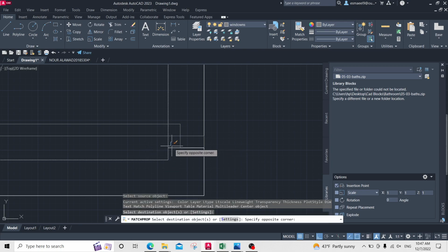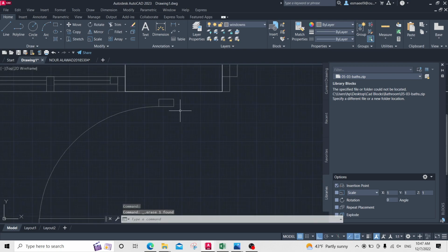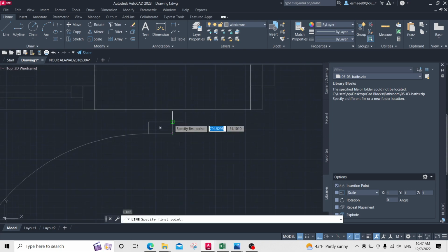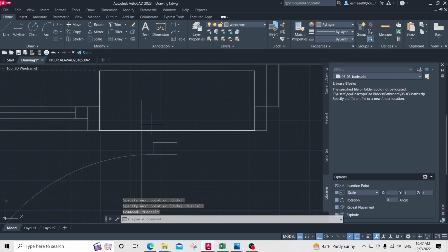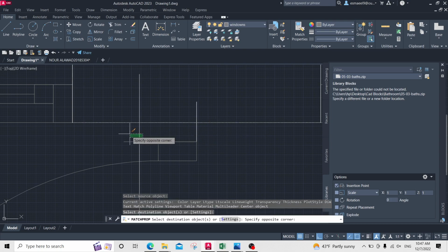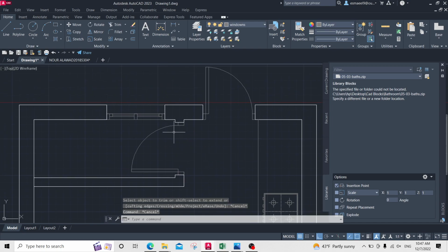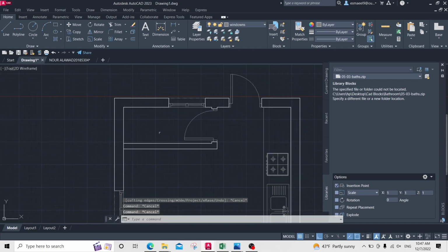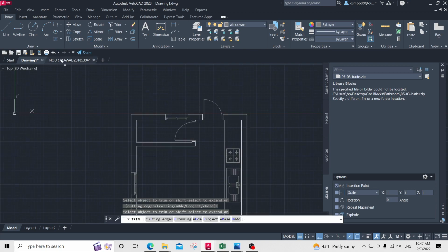Match properties and then select this. Okay, somehow. We could put even a little bathroom in here or something.